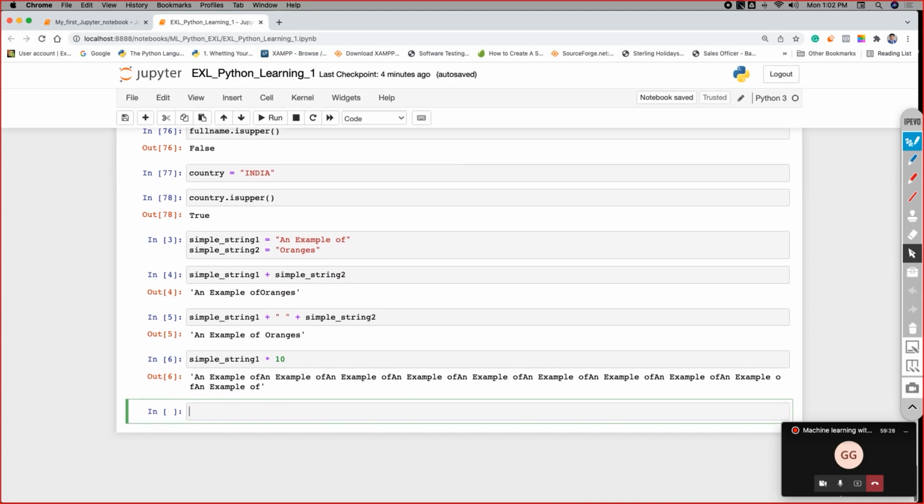I can also use simple_string_1 plus "is a", plus a, plus fraud. I'm just taking a funny thing over here, fraud, and plus simple_string_2.